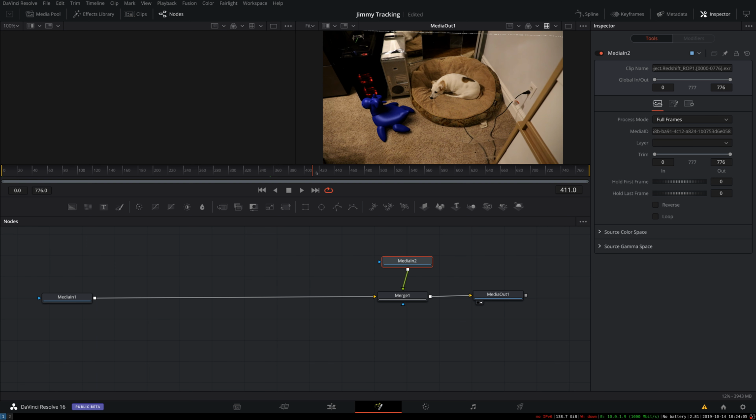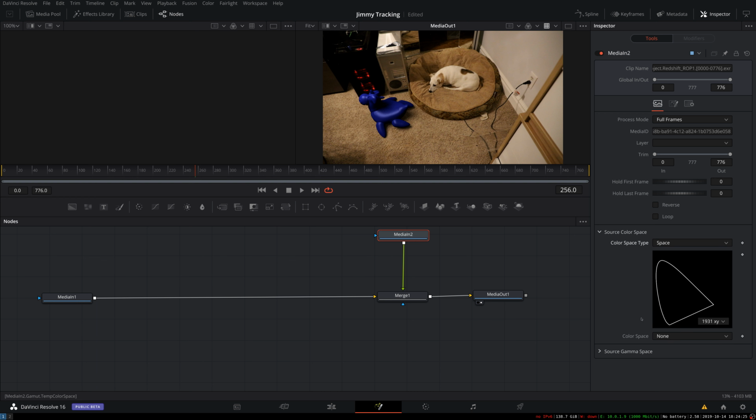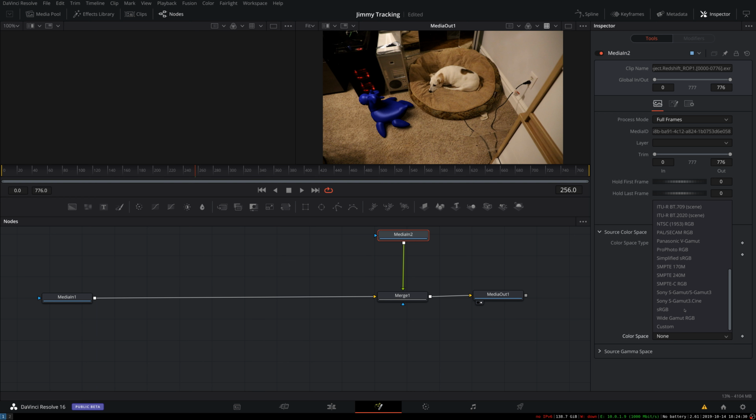And if we take a look at it, the tracking looks okay initially, but we definitely need to do some color correction. First of all, this is linear. Actually, it does look like it's not expecting it to be linear. Let's see if we can fix that here. If I just set this to one of the linear, I'm not sure which one would be linear. Oh, that's because this is color space, not gamma. Let's just leave that at auto.